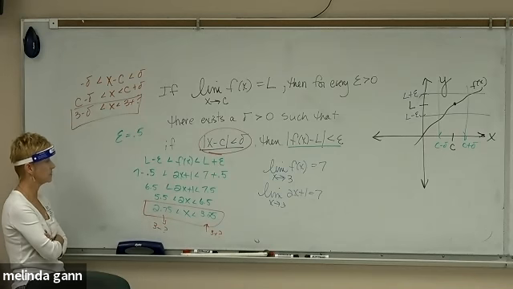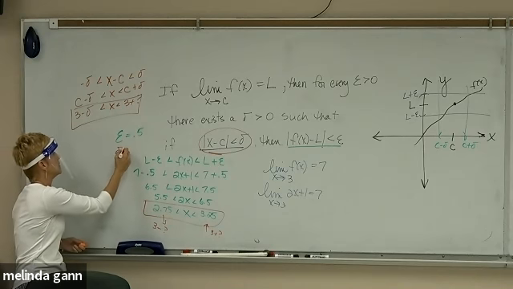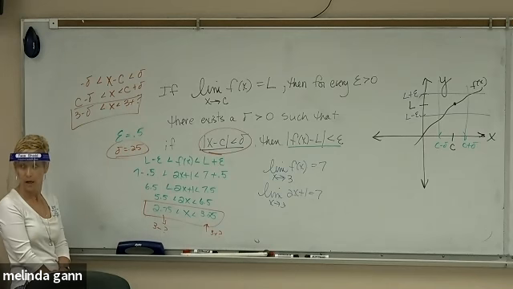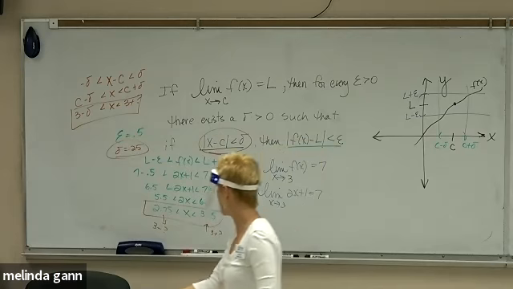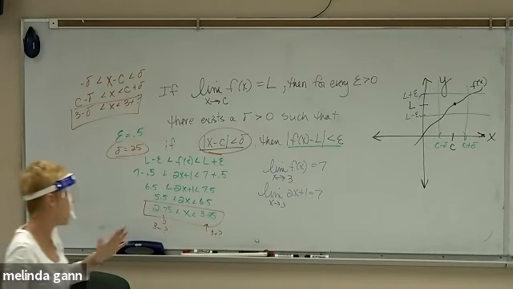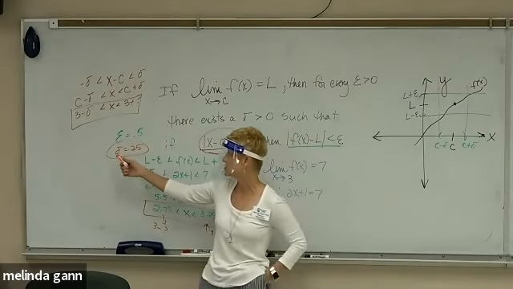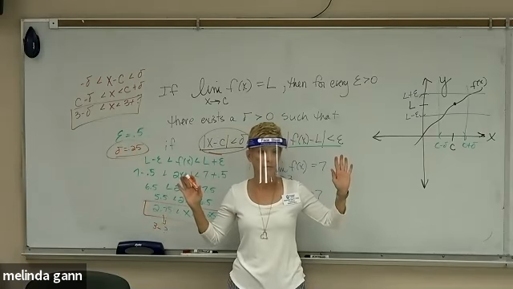What's my something? Okay, then I'm going to let delta be 0.25. Problem solved. If you want me to keep my y values between 6.5 and 5.5, it's not a problem. I figured out I can do that as long as I choose delta to be 0.25. Problem, I can do it.